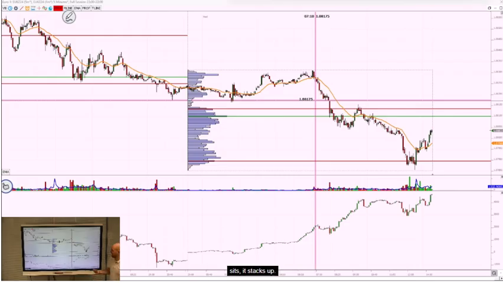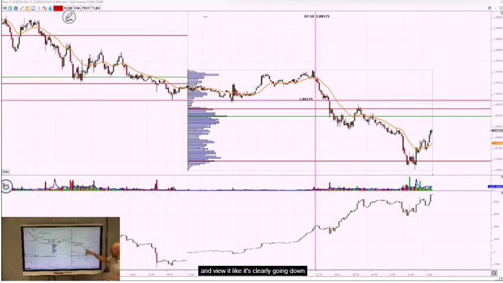Technically, it stacks up. That's perhaps a trade to go and take. Even on a short time frame, if my view is generally that this is a buy, little trades like that are not going to do loads for you, but it's just one more little trade that you can take, and at least you're doing it with a degree of bias. And as much as everyone says never have a bias, don't predict, you don't want to predict, but you want to at least have a general idea of what you want to do. Ones that are in your favour, with a high probability. Yeah, that's essentially the way I try and view it.